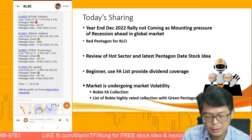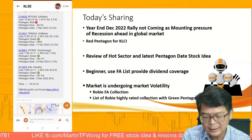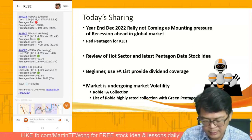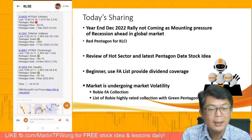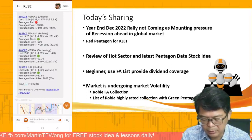So that's pretty much what we have, and the market's not looking as enticing as we want to see it over and over again. So this is what usually we get when the market is with a public holiday in Selangor. Maybe the volume we will see has sort of dropped down a fair bit too.